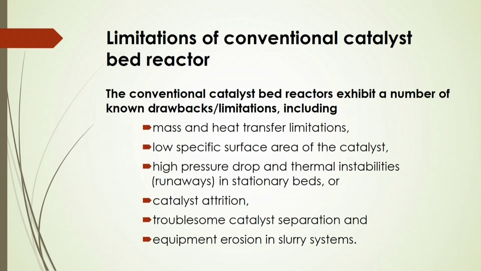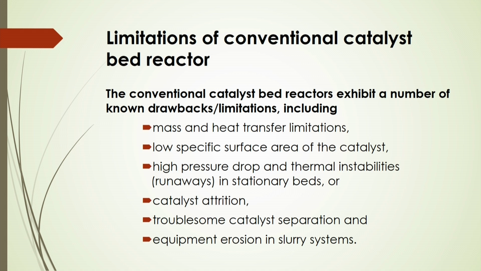Those include mass and heat transfer limitations, low specific surface area of the catalyst, even high pressure drop and thermal instabilities, like packed bed, trickle bed, and other different types of packing materials. Even the catalytic fluidized beds are there. In that case, sometimes catalyst attrition happens, and sometimes maldistribution of the catalyst happens, and we are not getting 100% utilization of the catalyst surface. So, these types of shortcomings are there.